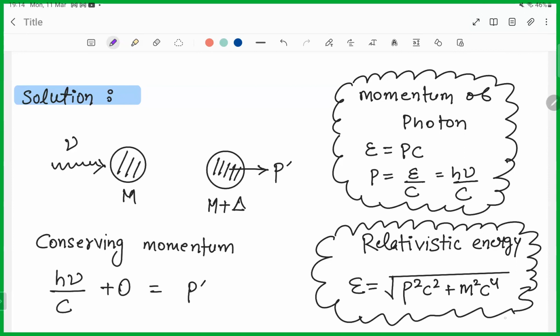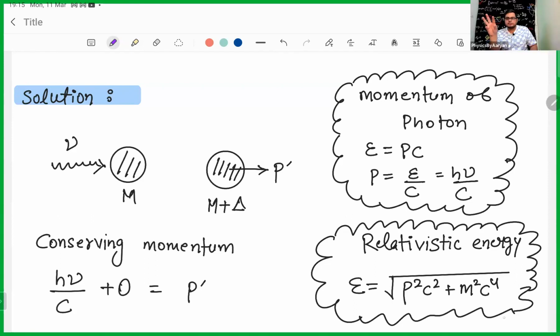Excuse me, sir, I have a doubt, like one silly doubt. Imagine we strike the photon on the atom. What if the electron was in some ground state, and that electron jumped from ground state to some other state, and all the momentum transferred from that ground state to that state, and the nucleus is still at rest?